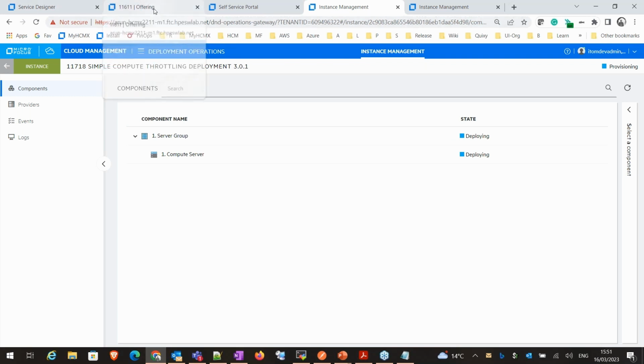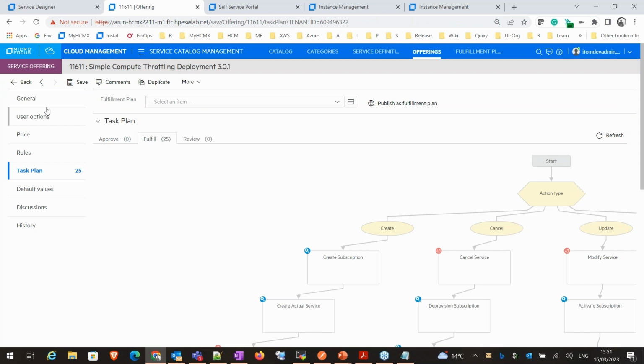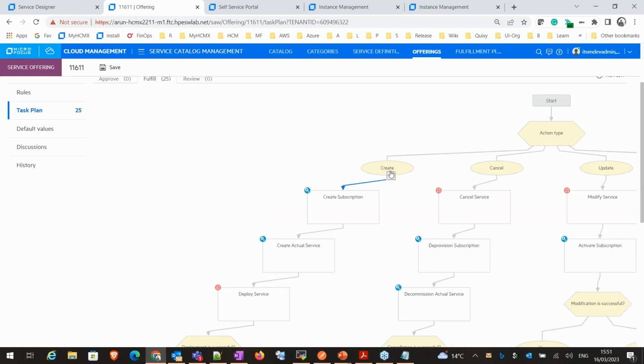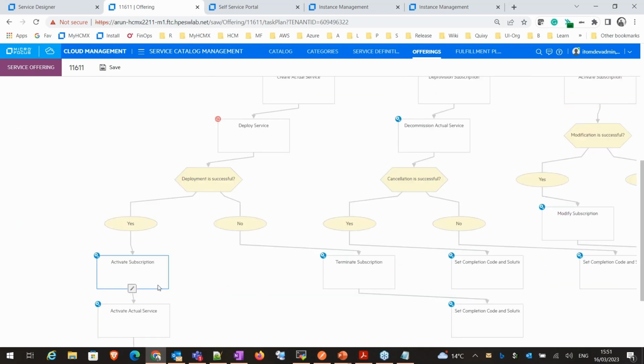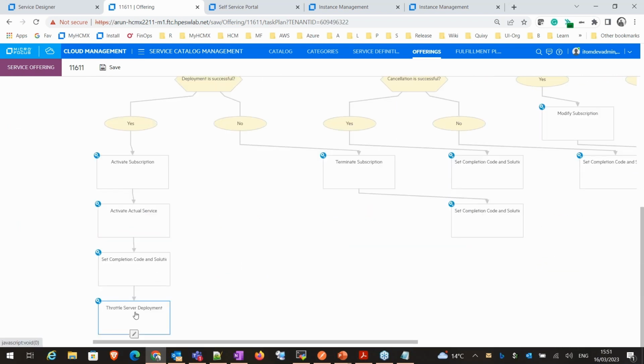On the offering layer, what I've done is, if I go to the offering and then to the task plan and the fulfillment tab, you can see the create subscription lifecycle, right? All the way to the end of that create subscription, I attach my throttling workflow.